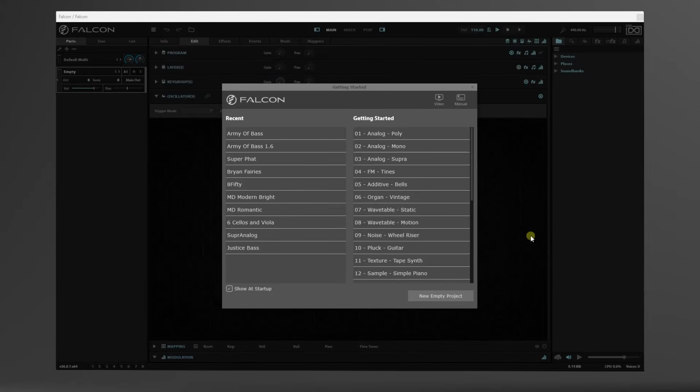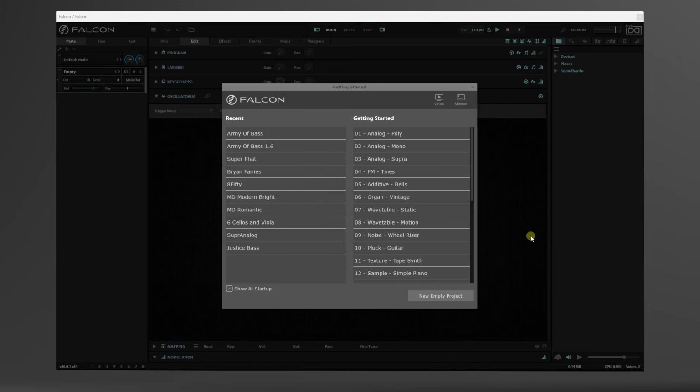Welcome to this introductory video for Falcon 2026, and this tutorial is going to be geared for those who may have just purchased the application and you're struggling to find your way around and figure out how to make use of all the various oscillators and effects and understand the structure and layout of this amazing synth sampler beast.